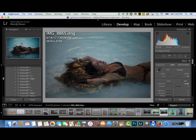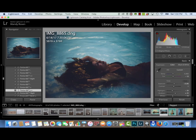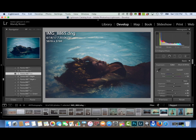And you can see here in this little box the preview for each preset. So I know they look a little dark and not exactly the way I'd want it to look, but that's why we set the preset and then adjust it in Lightroom. So right now I'm just looking for something that catches my eye. I kind of like this one. Now keep in mind it's not going to look exactly the same as the original edit because I'm recreating this picture, so it may look a little bit different, but I'm going to try and match it up as close as I can get to the original.